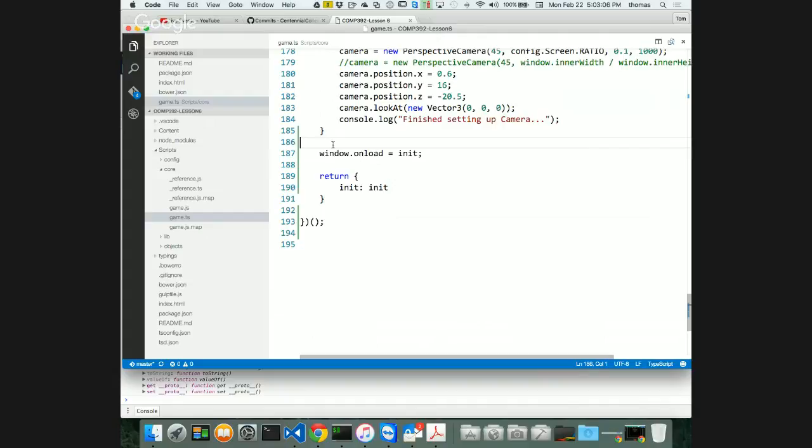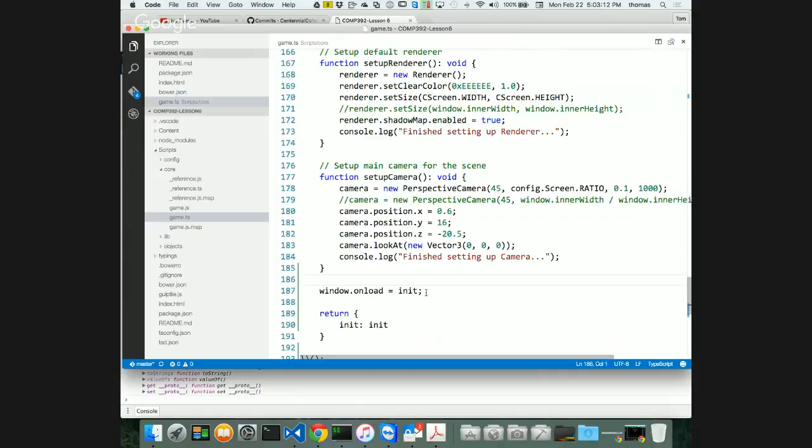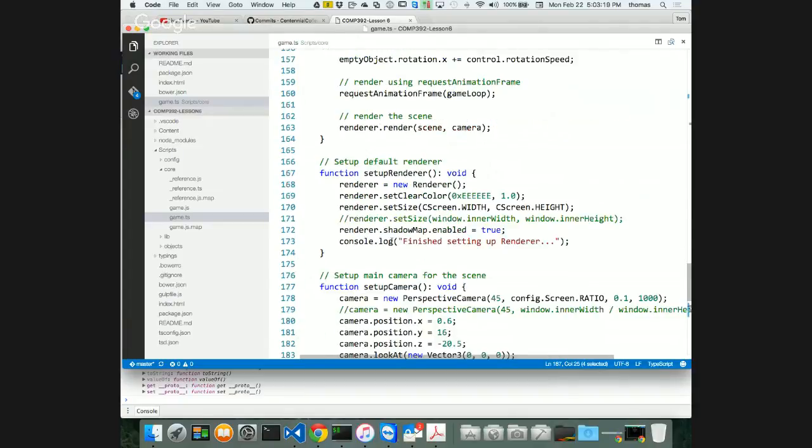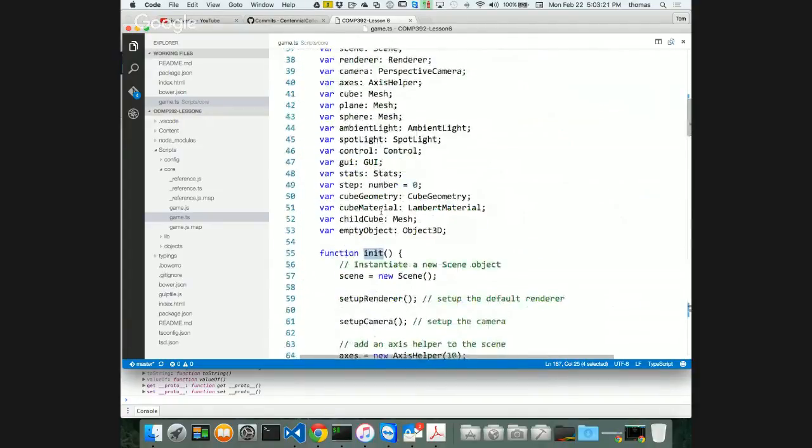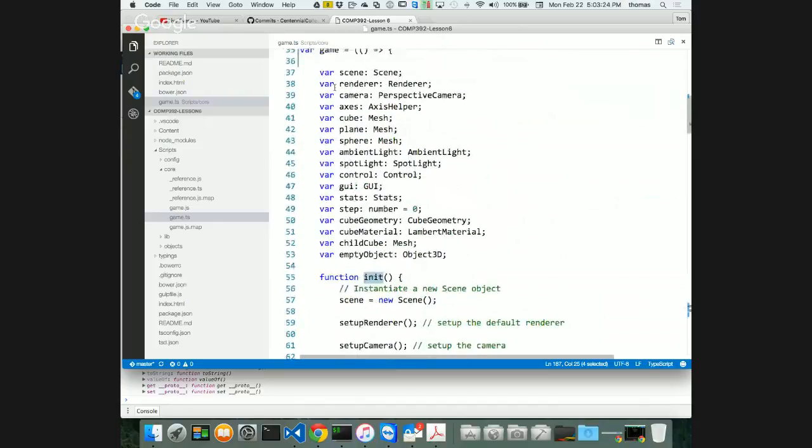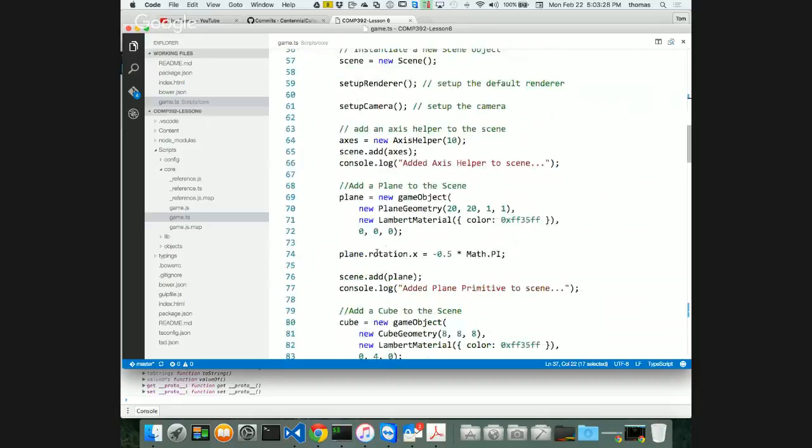I could access my scene here, right? My trouble is that if I access my scene here without the window on load init method working, without this happening, if I haven't got to my init method first, what's my scene's value here in this namespace? If I look at my var scene, do I define what scene is? No. So right now it's undefined. I'll show you that.